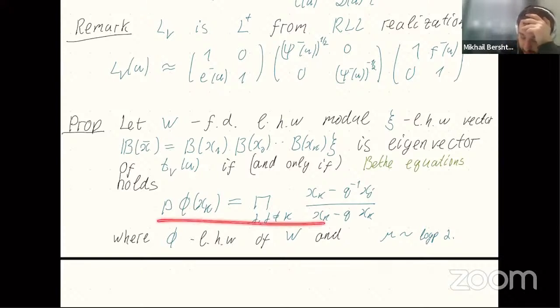So this is a system of many algebraic equations for any given k, and k is the spin of the corresponding eigenvector, the eigenvalue with respect to the zero mode of the spectrum. So if we fix k, then we get this system of k equations in k variables, x1, x2, and so on, xk. This is a system of algebraic equations, and algebraic equations are difficult to solve. Can it be solved? It can be solved. There is a very often question about monodromy of the solutions and so on. We should move on.